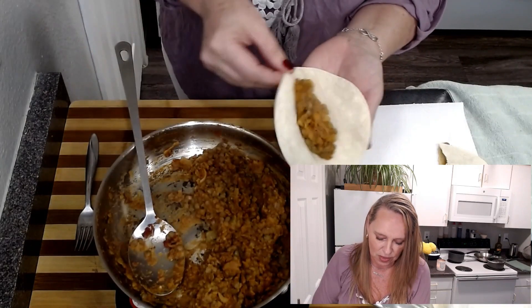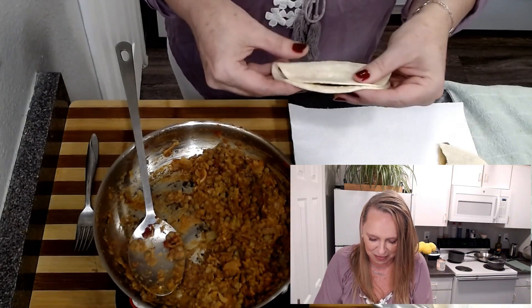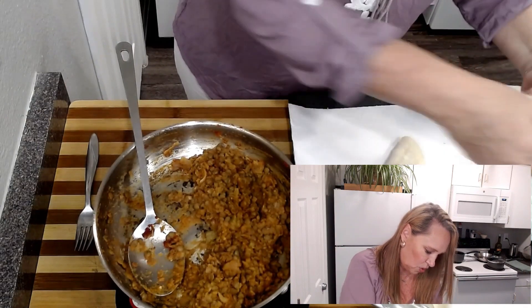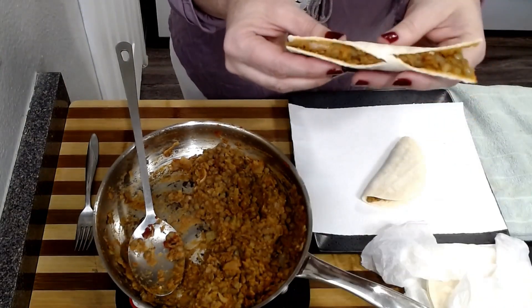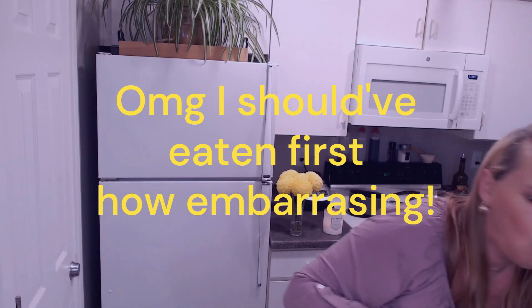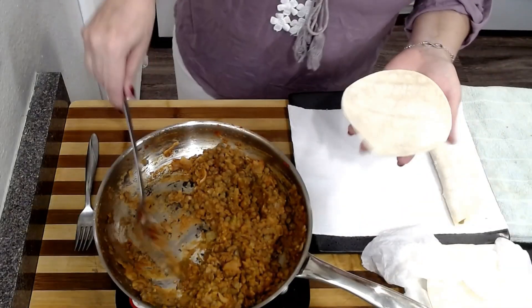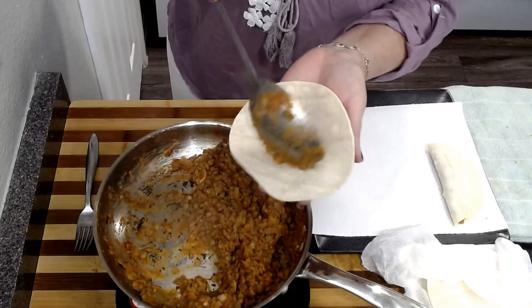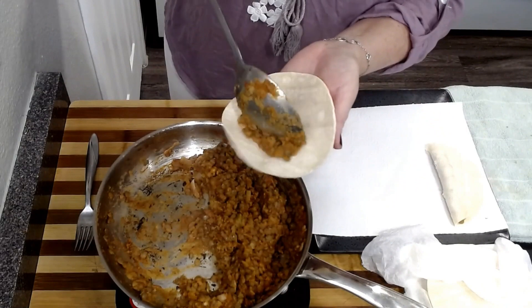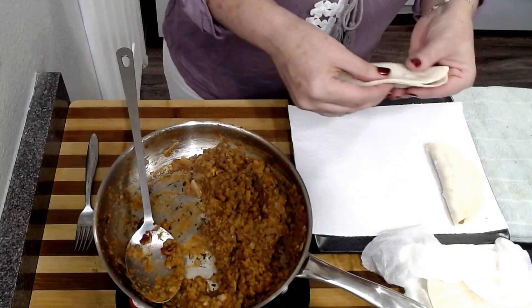I watched Jamie Oliver make something the other day and I could tell his finished product wasn't even the one that he was cooking. So the first one I made totally broke because it really wasn't warm enough. Still very good — sorry, I'm so hungry today. Let's make these tacos. I always miss people when I record this video without my people in the chat. I really love having people in the chat — it just honestly makes me so happy.